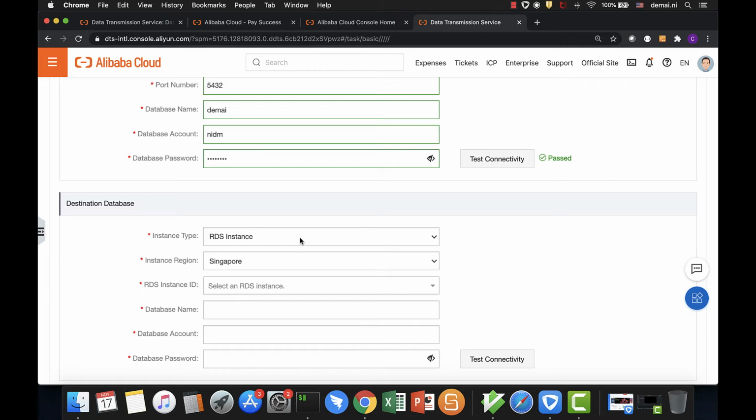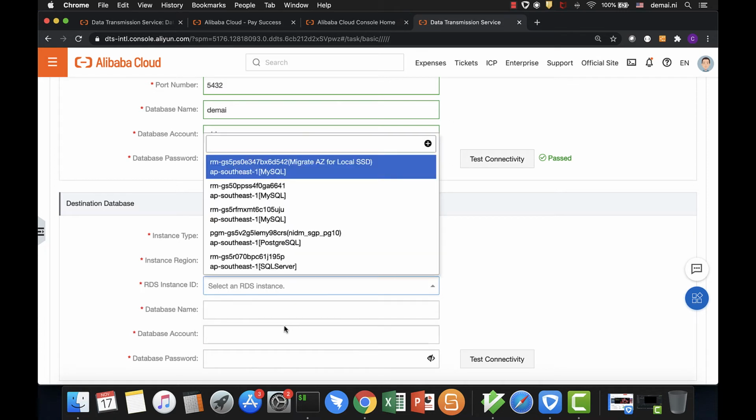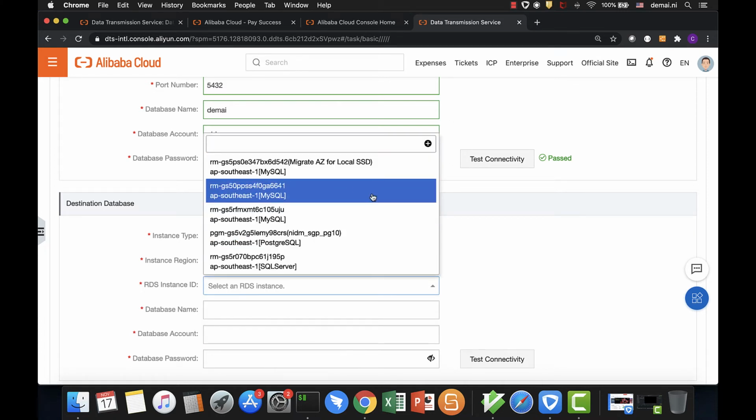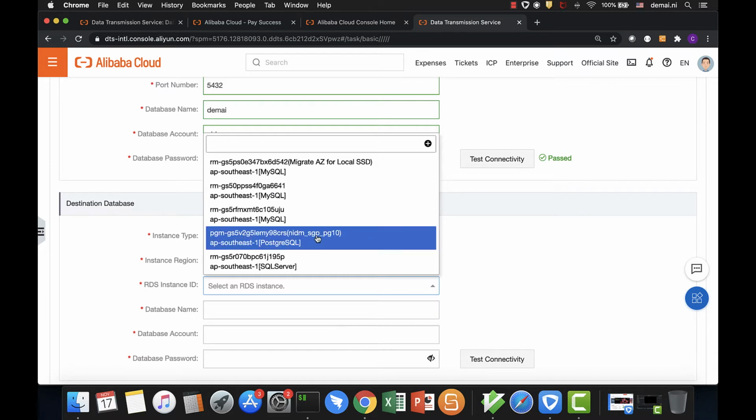Here, the target database is within Alibaba Cloud. Since I'm using the same ID, it can automatically detect the RDS instance. There are several of them. The one I'm using is here, PostgreSQL.